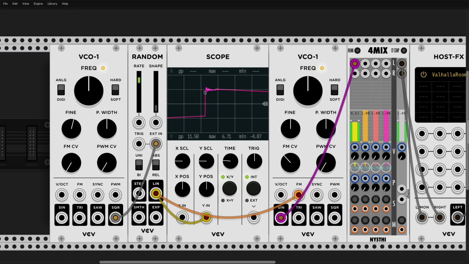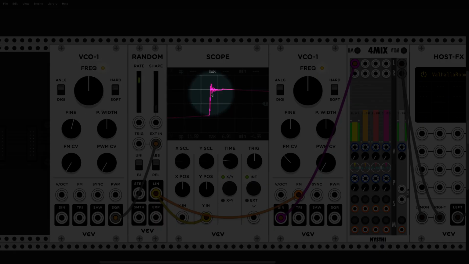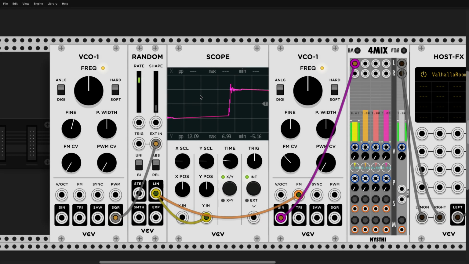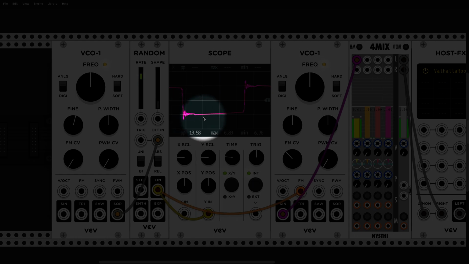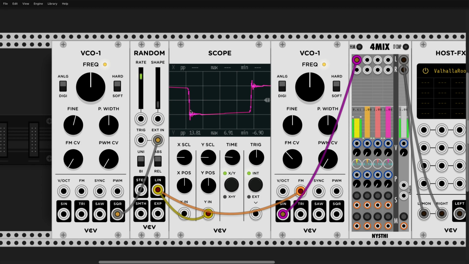the effect of anti-aliasing. Basically, this VCO is designed to avoid aliasing, and that's why you have those wiggles here. So the irony is that we are now using the aliasing trick to actually take advantage of something that normally is hidden. We don't have LFOs that behave like that.